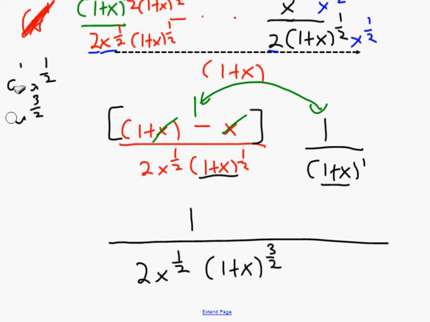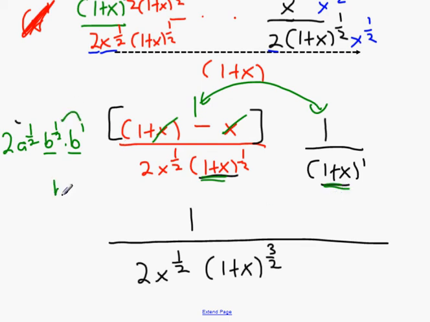If I label these by letter, so it's a by 2 multiplied by a to the power of a half, and see this thing here? I'm going to call that b. That's b to the power of a half by b to the power of 1. See the way b has the same base, as in 1 plus x has the same base as 1 plus x. That means I can add their powers to be b to the power of 3 over 2. A can't do anything with b because they're different base numbers, and the 2 just stays where it is, and that's where I got 2 times x to the power of a half, 1 plus x to the power of 3 over 2.